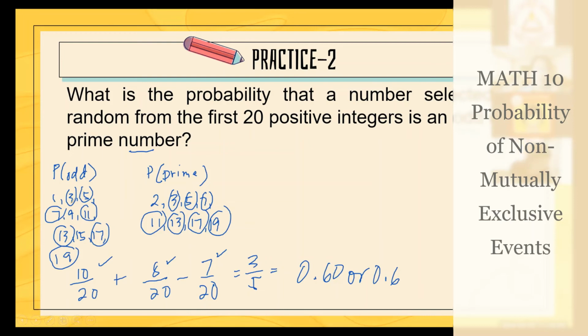Odd numbers from 1 to 20. So 1 is included because 1 is an odd number. In prime numbers, 2 is not included. 1 is a special number, but 2 is a prime. 1, 2, 3, 4, 5, 6, 7, 8, 9, 10 over 20. Check ba? Please agree if there are 10 odd numbers. May I see a thumbs up if there are 10 odd numbers?